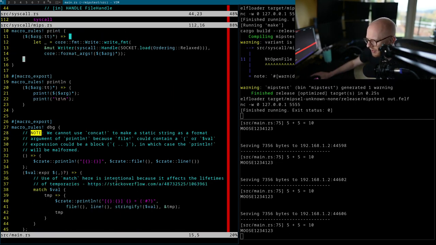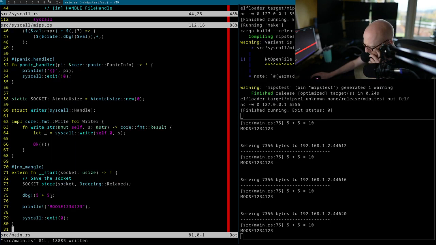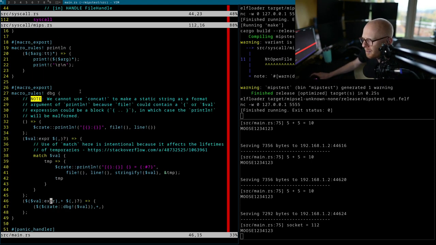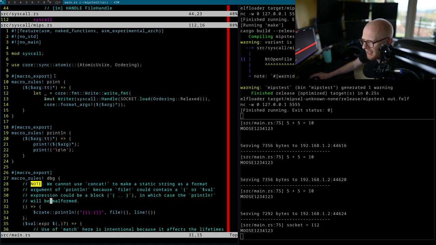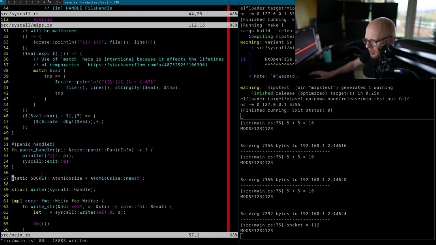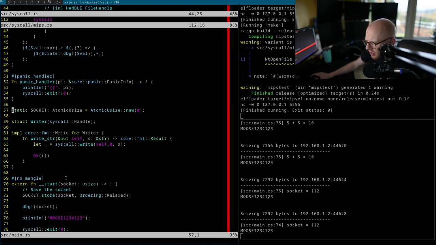Create file line. I think I just want to do file on line here. Isn't that fucking sweet? So I can like print socket and shit. God, that's so fucking cool! This is MIPS! This is MIPS on NT. It's fucking phenomenal.